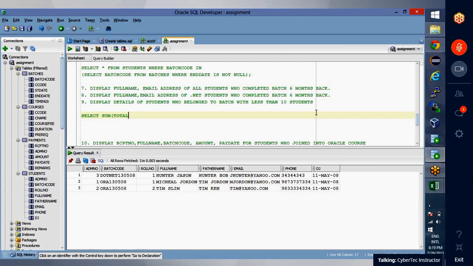The total count of students in each and every batch.